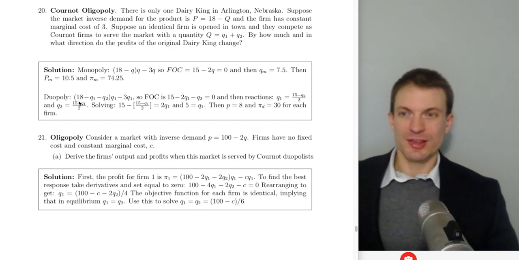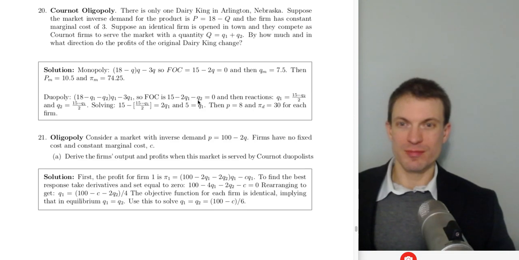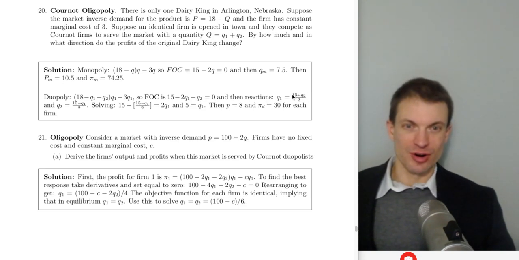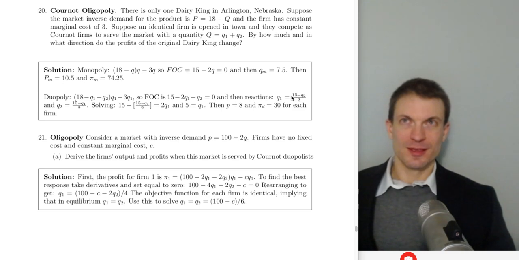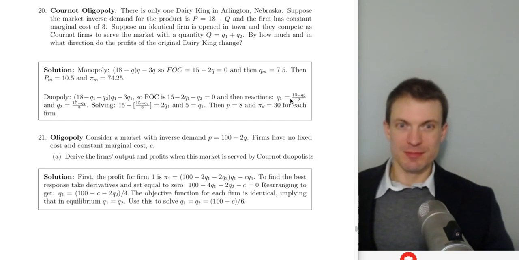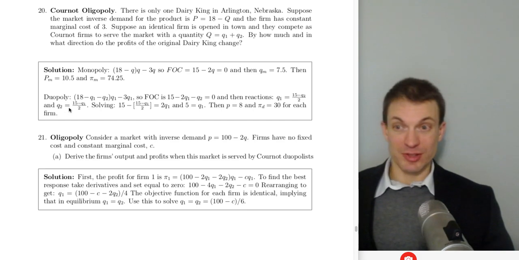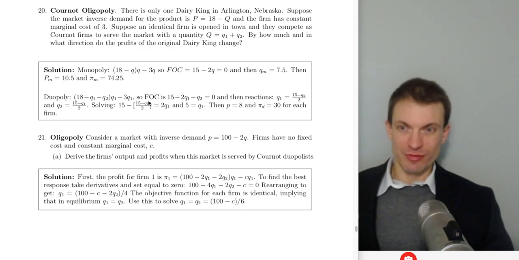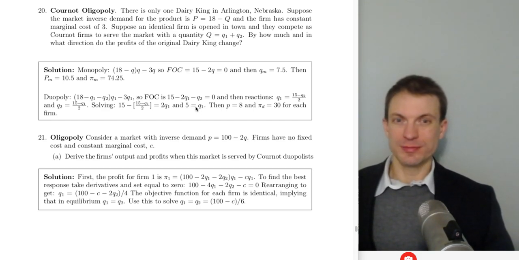In the duopoly case, well, let's just redo the problem from before. Now taking the perspective of firm 1 where rather than 15, the vertical intercept is 18. The first order condition is then going to be 15 minus 2Q1 minus Q2. Our reaction curve, rather than being 15 minus 3 or 12 minus Q2, is now 18 minus 3 or 15 minus Q2 over 2. By symmetry, here's our reaction curve for the other firm. Solving the system of reaction curves, we get 5 is equal to Q1.